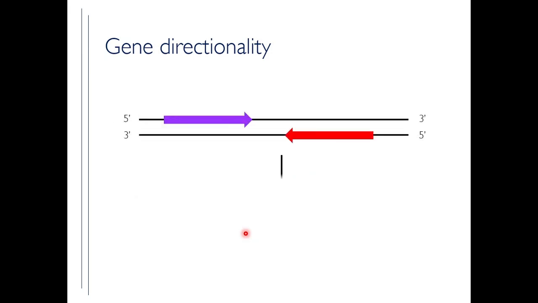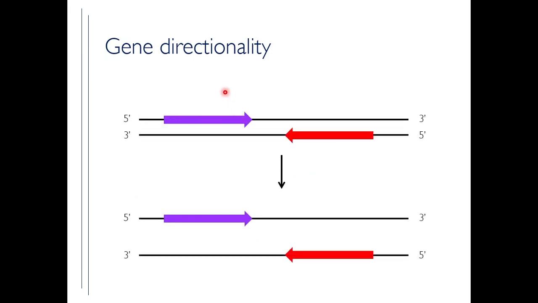So just to illustrate the point here, if we have these two genes, one facing left to right, one facing right to left, and again this is just one DNA molecule. If we were to transcribe them, they would look like this, as we've shown before. But don't forget, which one is the template strand and the coding strand depends on which gene you're looking at and which direction it's being transcribed in.